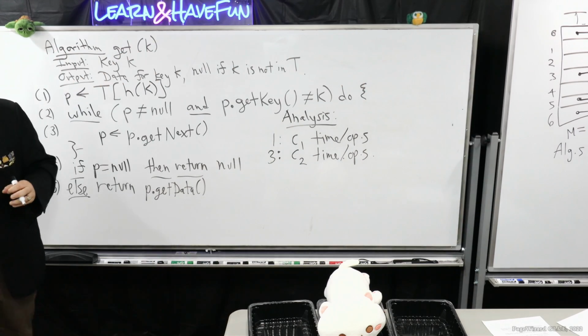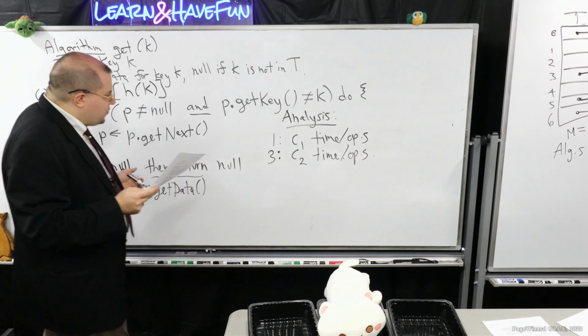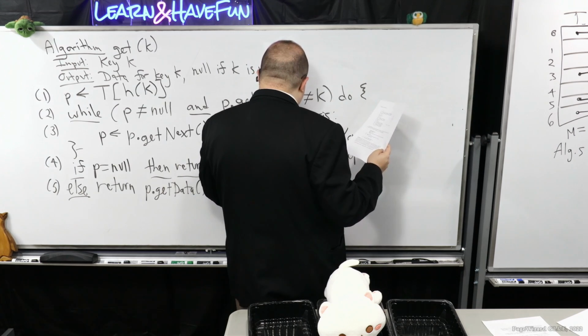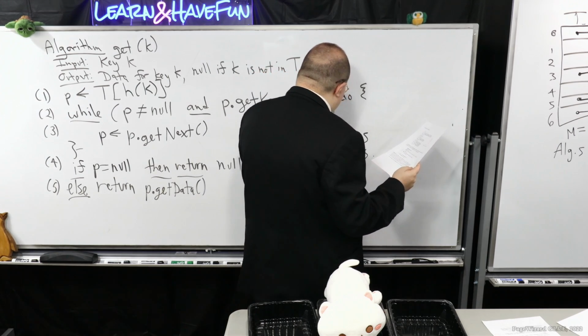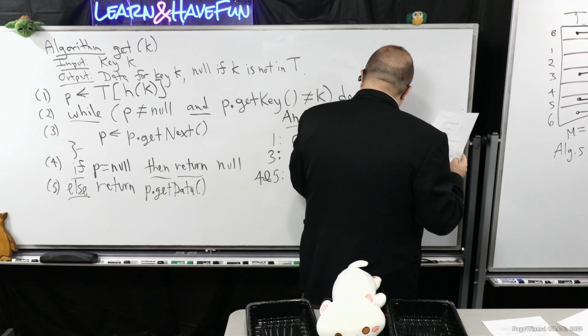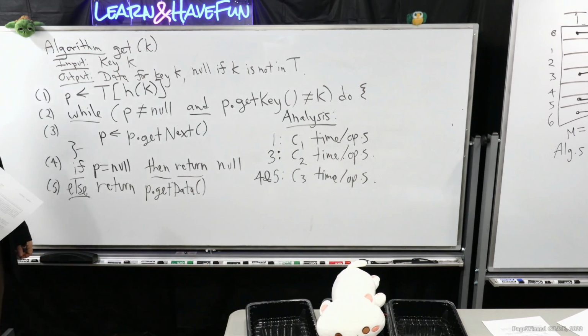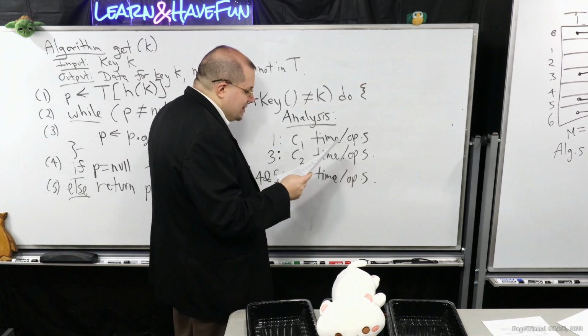Now, what else can we say? Well, see, lines 4 and 5, both of them take some constant memory or number of operations, right? So I'm just going to say that takes C3 time or C3 operations. Either way, these are all some simple operations. They're combinations or compositions of simple operations. That brings us to line 2.